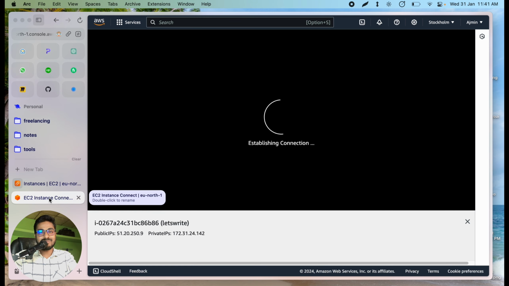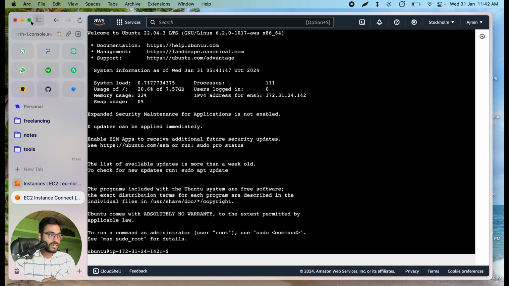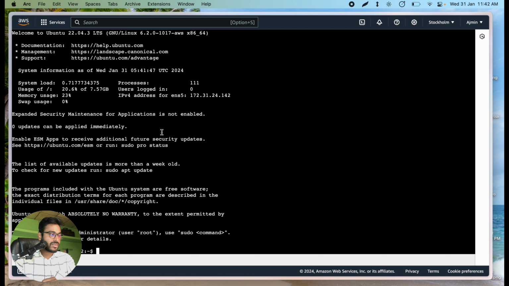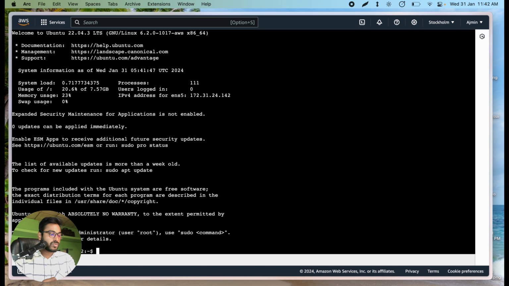By the way, don't get confused by my browser. It's a latest one called Arc, so it's not similar to Google Chrome or something. That's why the tabs are on the left side. Anyways, you see the terminal, there is some kind of gibberish, so much text, right? Well, let's click on the cross first and then remove the sidebar and see what it is. Welcome to blah blah blah, so much text, but you see ubuntu@IP 172.31 blah blah blah. That means we are inside the computer.